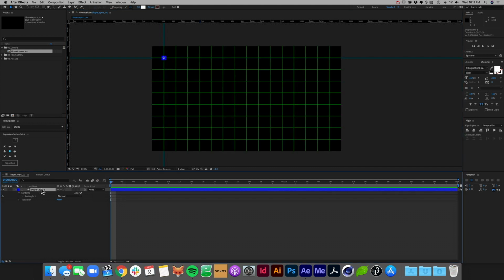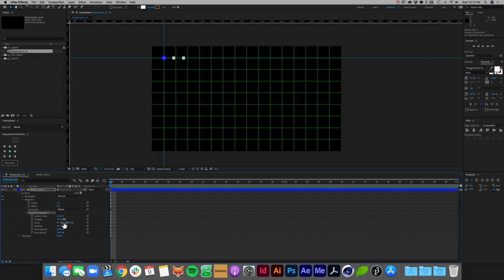Okay. Something else that you can do with shape layers is they have this thing called a repeater. There's a lot of different things that you can use by clicking this little add tool that affect the shape layer. So I'm just going to use the repeater right now. And as you can see, I have 3 more copies of my shape layer. And I want them to sort of line up with these green lines all the way to the end.